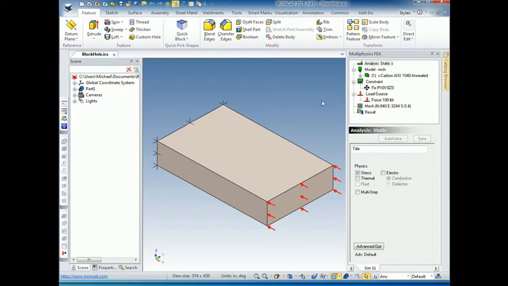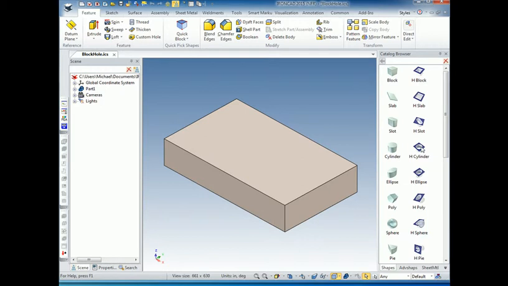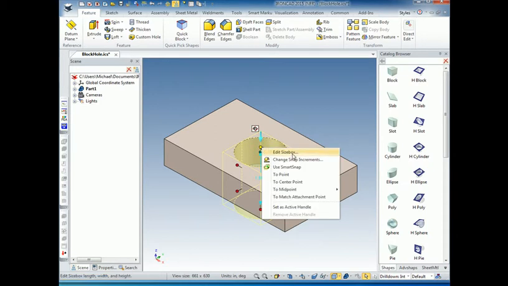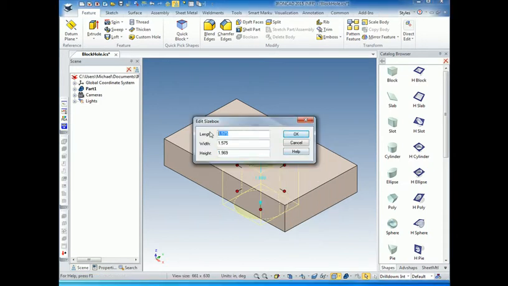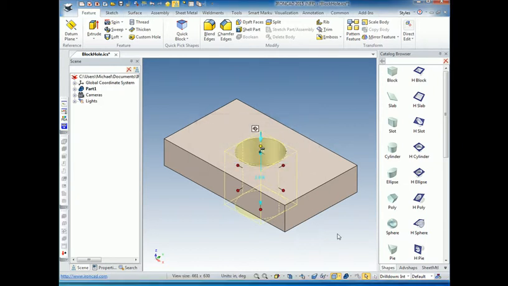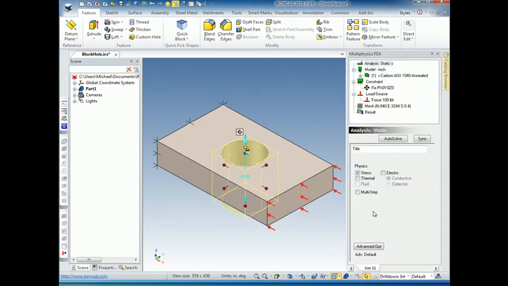So before we create a hole, I'll turn off FEA, drag a hole over to my model, use my favorite command by right-clicking on the handle, edit size box, I'll make this 1.5 by 1.5, anything larger than my model is fine by 2. I'll go turn on show FEA, and at this time the sync button is on.